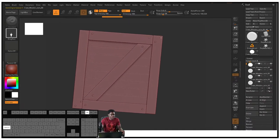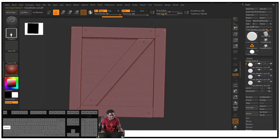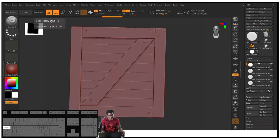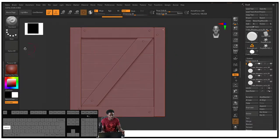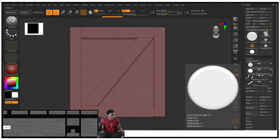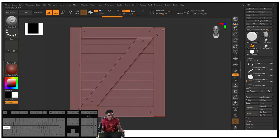Now I can just draw this out, let it go, right? I've let it go, and I want to click Edit before I do anything else. Click Edit. Now I should be able to rotate around it. And if you look over here to the right, this tells us what our orientation is. I'm looking at it from the front. If I go into my wireframe right here, you can see the wireframes. So here are my pieces, and those are the nails and stuff right there at the top. If I want, I can merge all my nails together, or I can still do that operation later, but let's see.